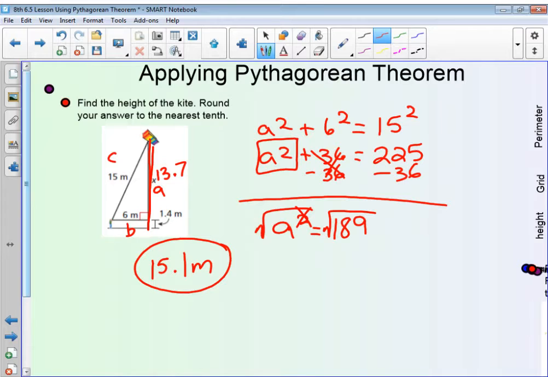So sometimes they're going to give you pictures where you can use Pythagorean theorem, but then you have to tie into it, like here, the height above, they kind of left some distance off between something and the ground. So remember that you need to add that in. So that's pretty much it for Pythagorean theorem. Key thing to remember is it's a squared plus b squared equals c squared, where a and b make up the right angle of your triangle and c is your longest side, or your hypotenuse. Don't forget as you're simplifying and solving to find a by itself or c by itself or whatever letter, you have to remember to do that square root of that number. Good luck with this.